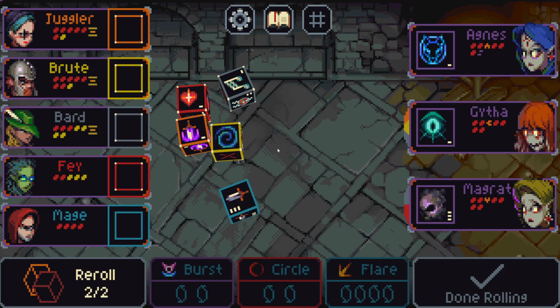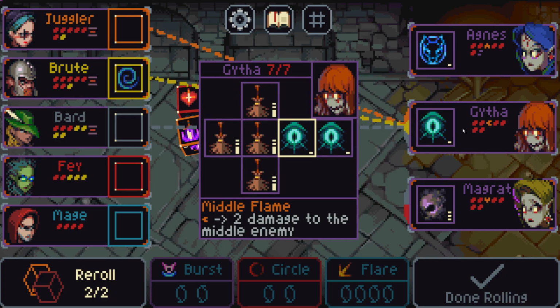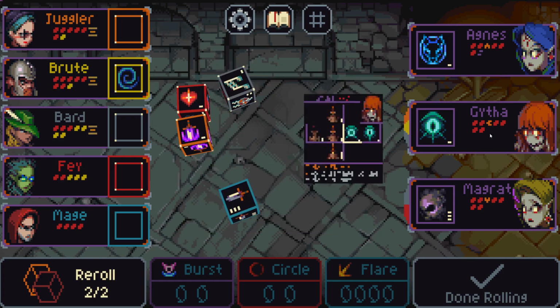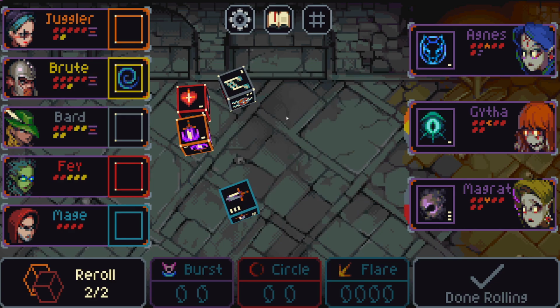Well, we've got a stun. We could stun Geetha. Although she's only coming in with the... I mean, weaken can be bad, but it's not the worst. I'm going to keep the stun.